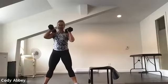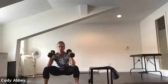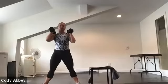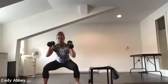All right, we're gonna go into our sumo squats next. So on both your heavy weights, knees and toes wide, just like a sumo wrestler. Here we go, sit down, stand up tall, squeeze your back. Sit into the hips, good. So you want your toes wider than your knees, so here you can step out a little bit further. Yeah, even wider.